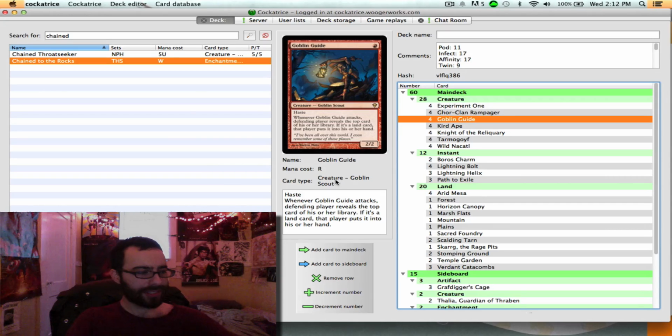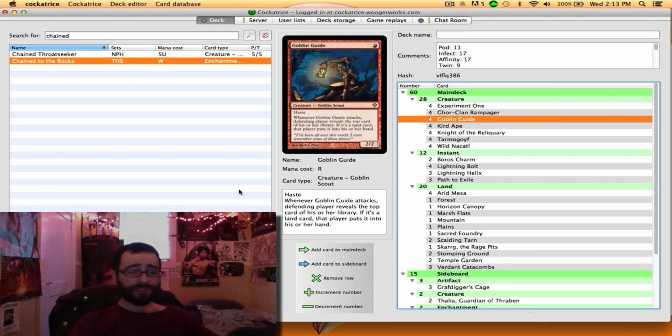Other than that, things to think about are, they're going to try to vomit out their hand turn 1, and that's when it's most dangerous. So you're going to see most of what they play turn 1. And then you're going to want to hold out and see what they've got left.